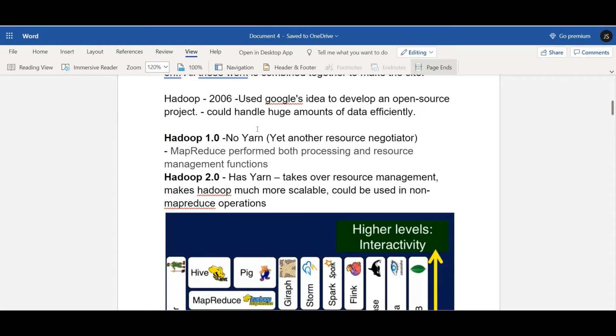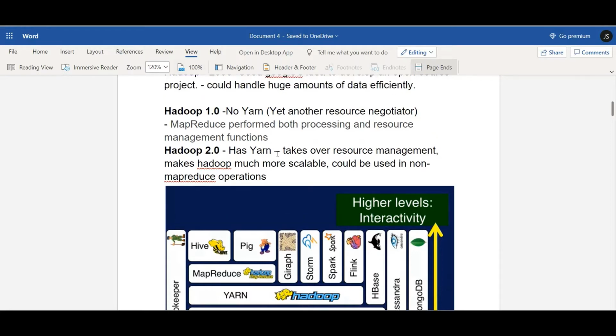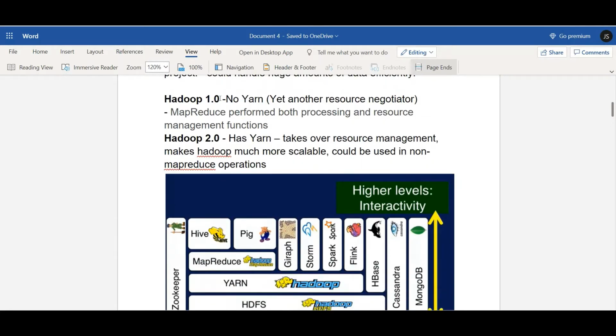YARN was introduced in Hadoop 2.0. YARN takes over the job of resource management in the Hadoop system. YARN was not there in 1.0, where MapReduce had to do all the jobs which YARN was doing.